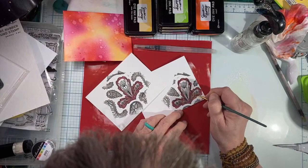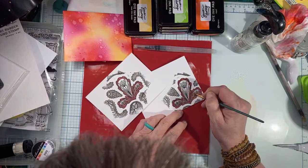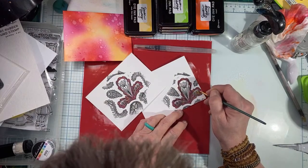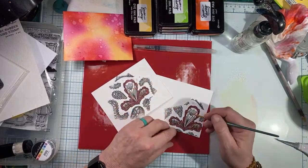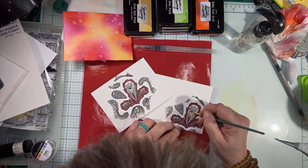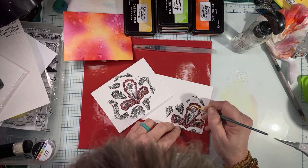I just re-inked that. It's very small areas, except for this area right here, which is a bigger area, of course.